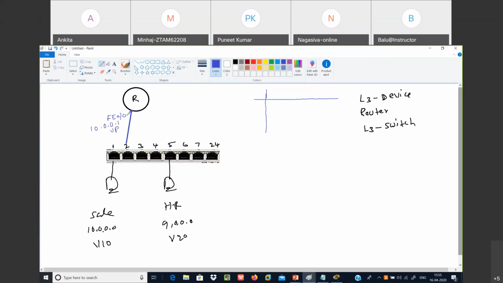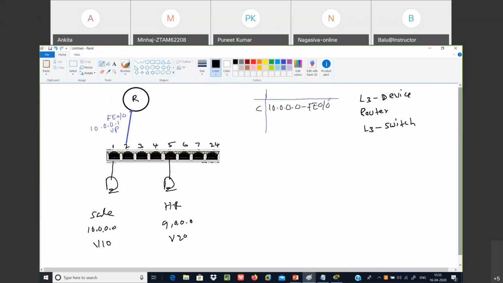When your fast Ethernet port is up, your network ID will be updated in the routing table like this: 10.0.0.0 is directly connected via fast Ethernet 0/0. This information is updated, right?